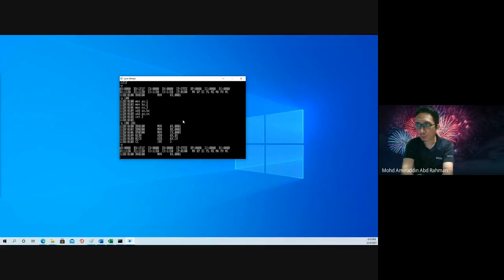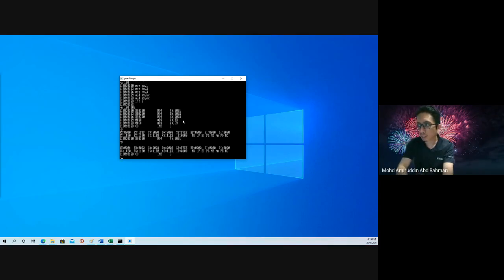If you want to see the changes, then you must type G. Now it will list out until the interrupt 3.